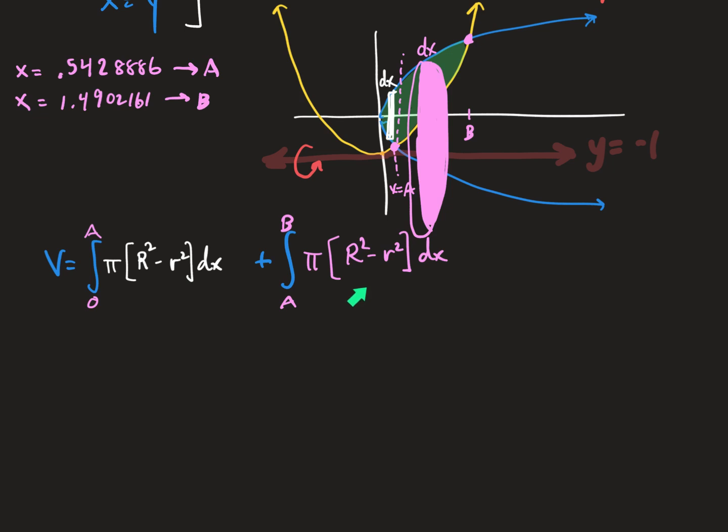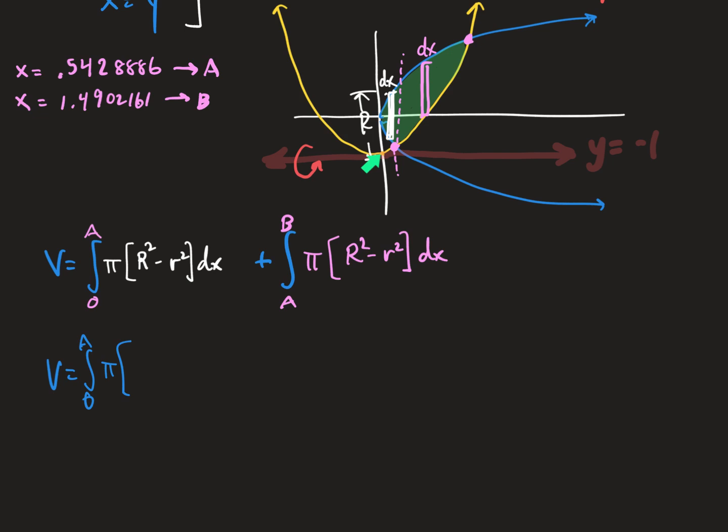And recall why this formula makes sense. Let's consider this disk, for example. To get that washer, we don't want the inside, so we take the entire disk, which is pi times r squared times the height, and we subtract the inner disk, which is also a disk whose volume is pi times r squared times height. And that would give us the washer in pink. So that's why this works. So this problem boils down to, at this point, finding expressions for the large and small radius of the big disk and small disk for both regions, before x equals a and after x equals a.